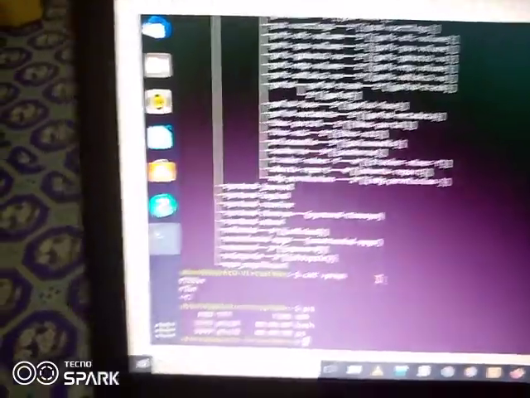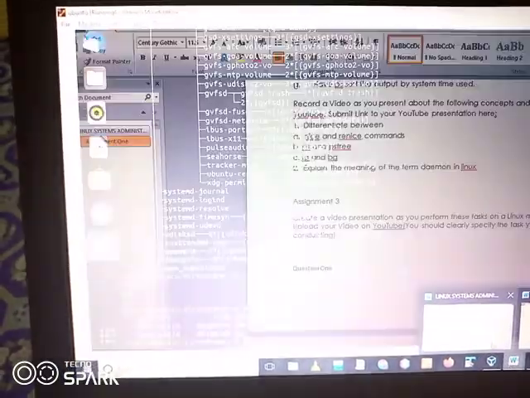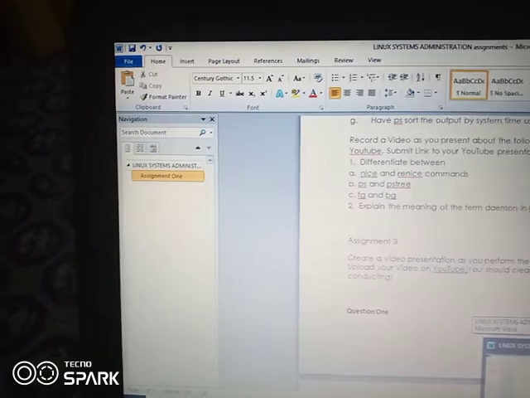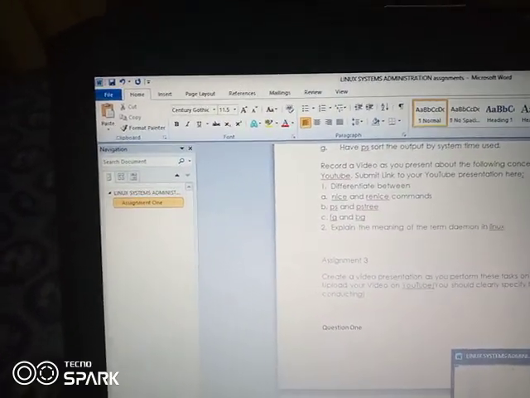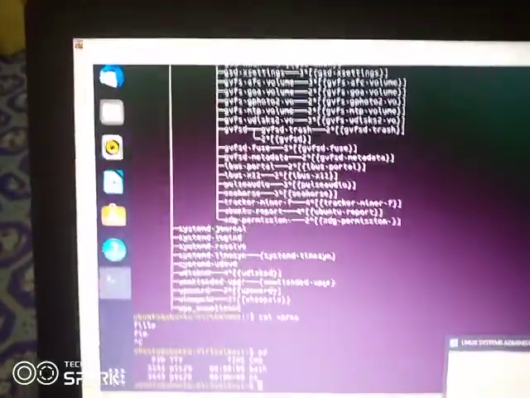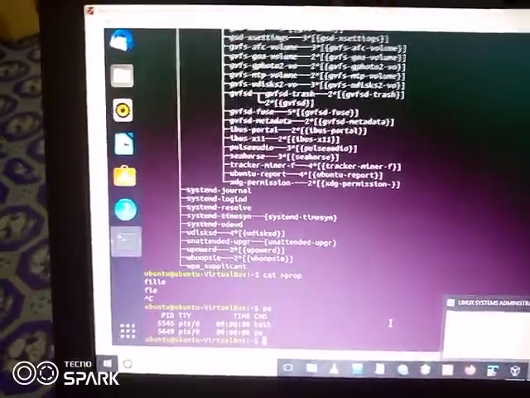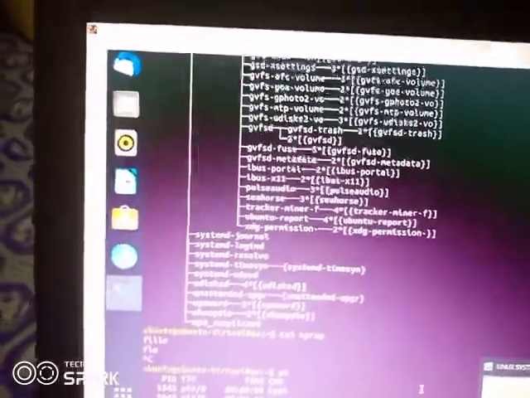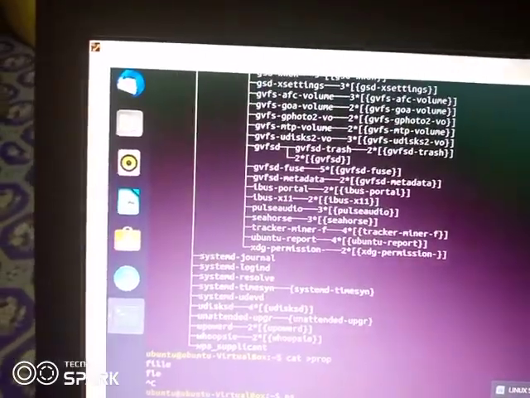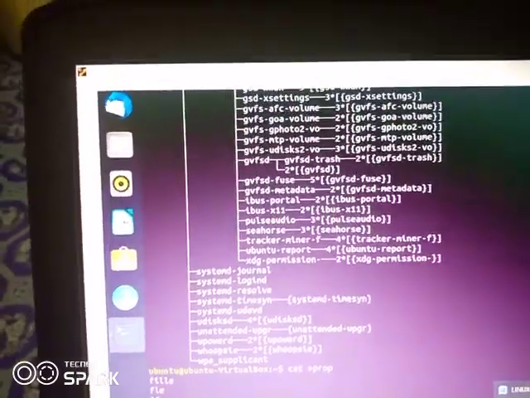And another question is just to explain the meaning of the term daemon in Linux. And for the daemons, this is a program that runs without interruption. It can also run without initiation by the user.